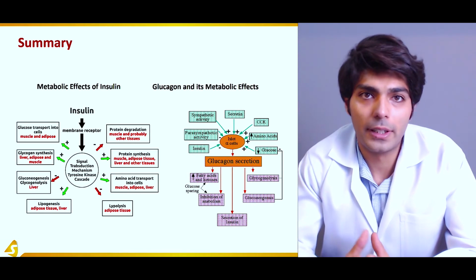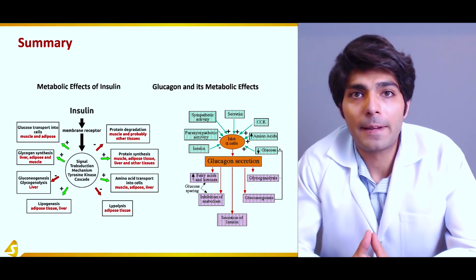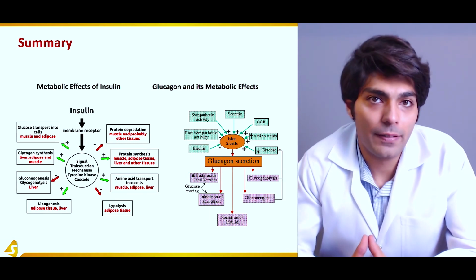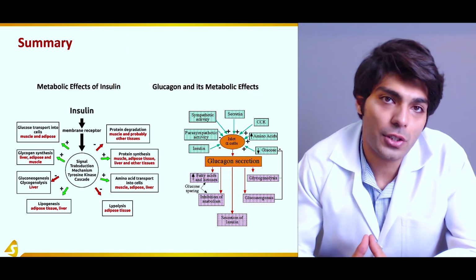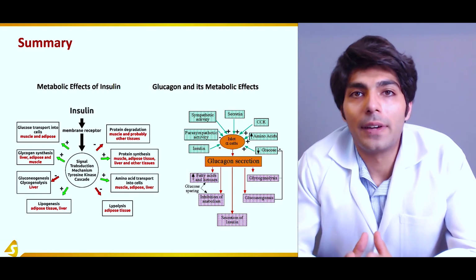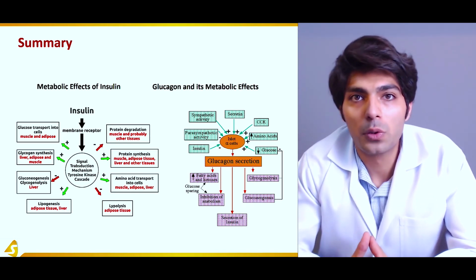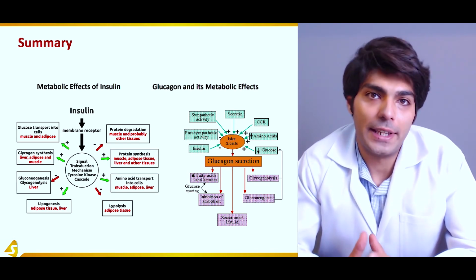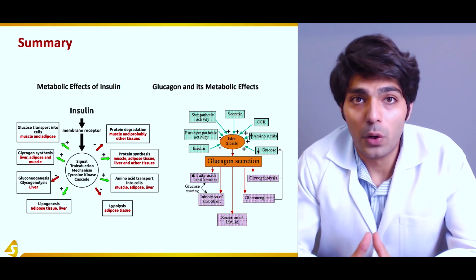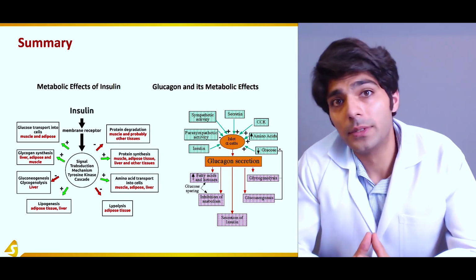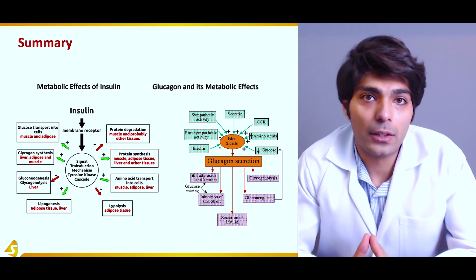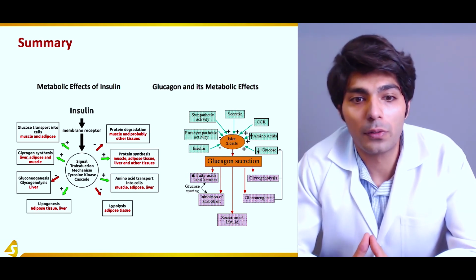We discussed insulin. Insulin is an anabolic hormone. It has an anti-ketogenic effect. It inhibits the oxidation of fatty acids and stores the fatty acids in the adipose tissue. It stores glucose and proteins in the muscle during the postprandial and exercise periods, and it also inhibits gluconeogenesis. Glucose is stored in the liver as glycogen by converting itself to glucose 6-phosphate.